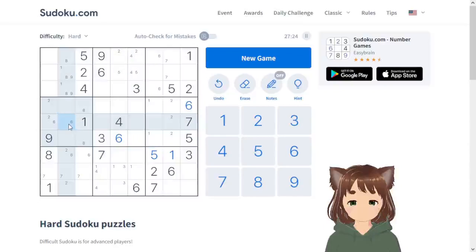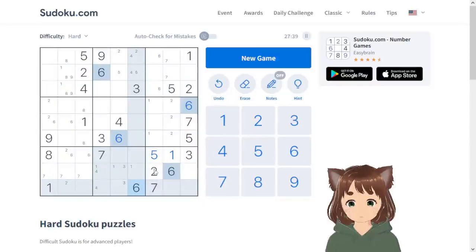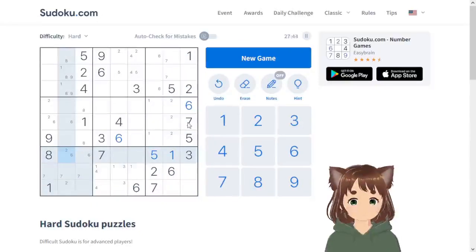So, we have notes here for this 6, as you can see. No 6 in this row for this one. Okay. Then here. Then here. Right. Being a bit sleepy, but that's okay. Going to continue. No 6 is here or here. That's in one of these. That was okay. Moving on.